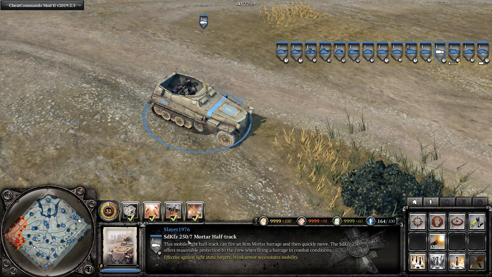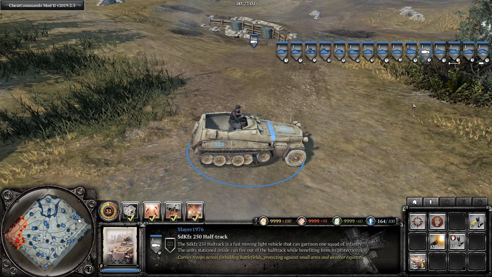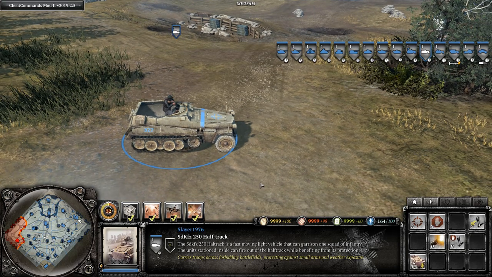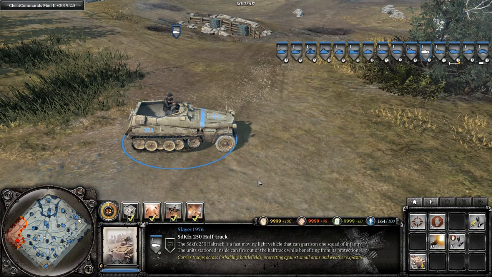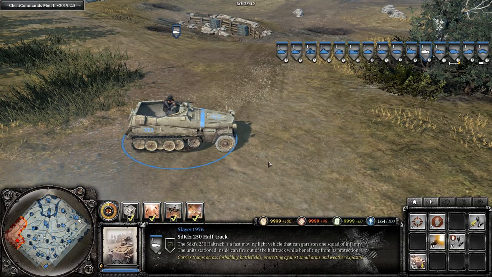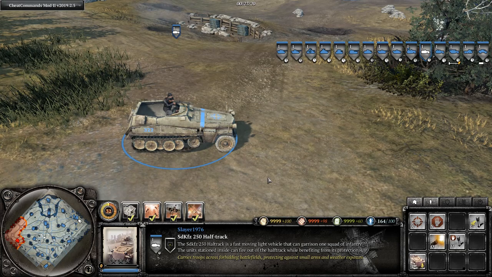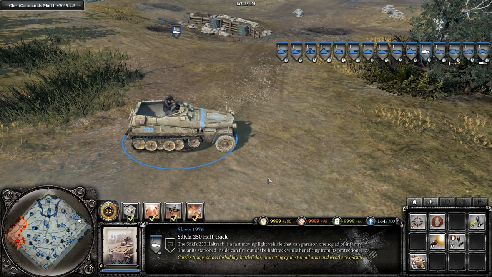Well, this is the 250/7, and the normal 250 is this one. And this is the general half track or three quarter track of the early war. In the early stages of the war, in the invasion of Poland, in the invasion of France, and in the desert war in North Africa, this was the most common armed personnel carrier.